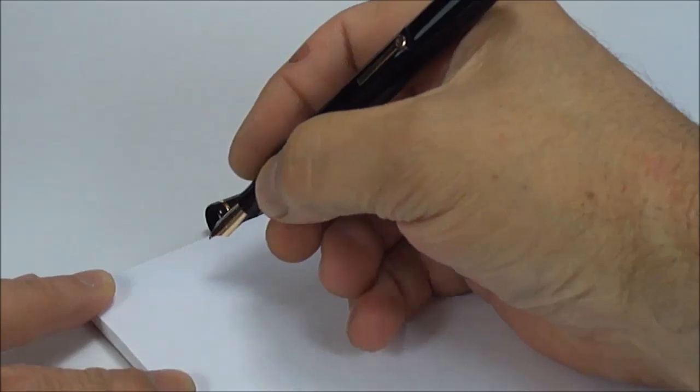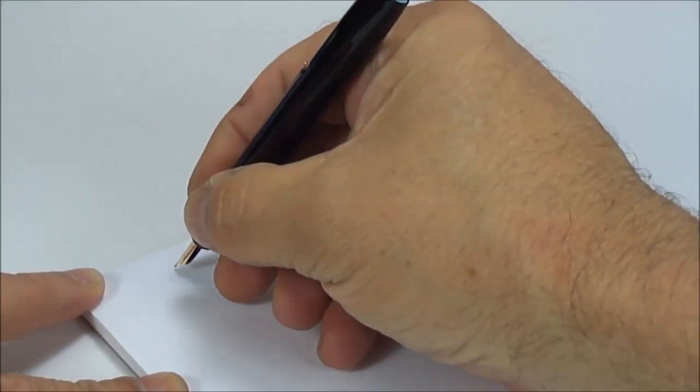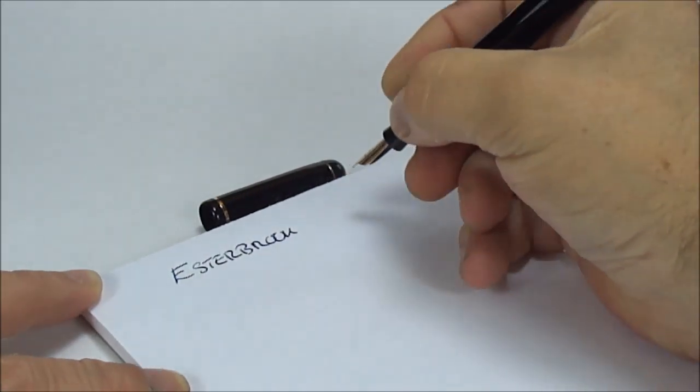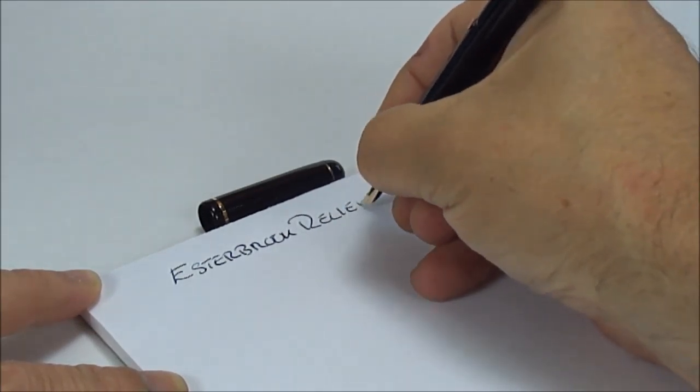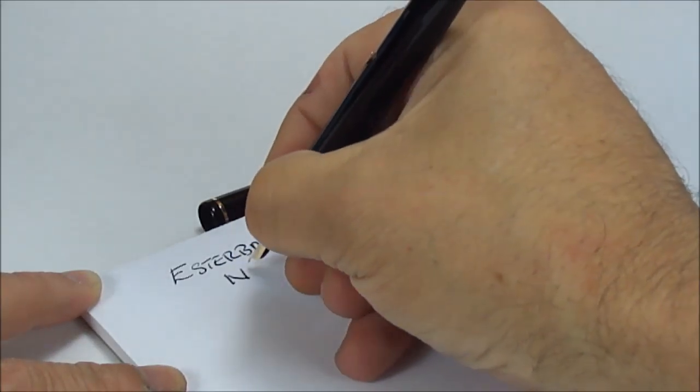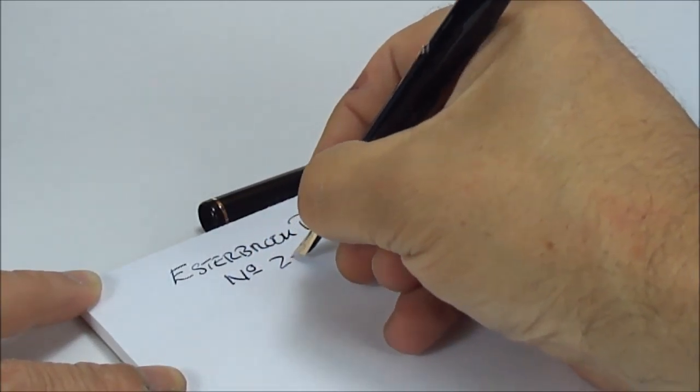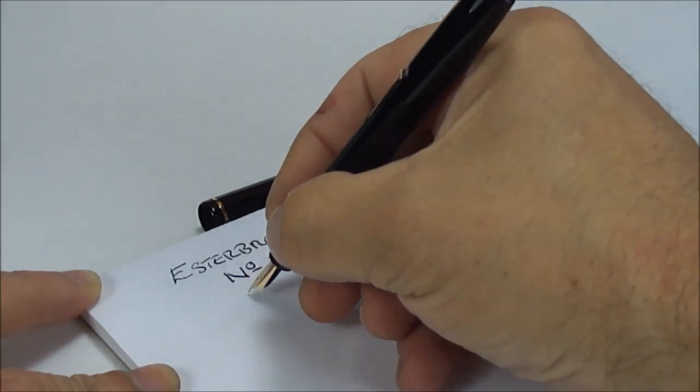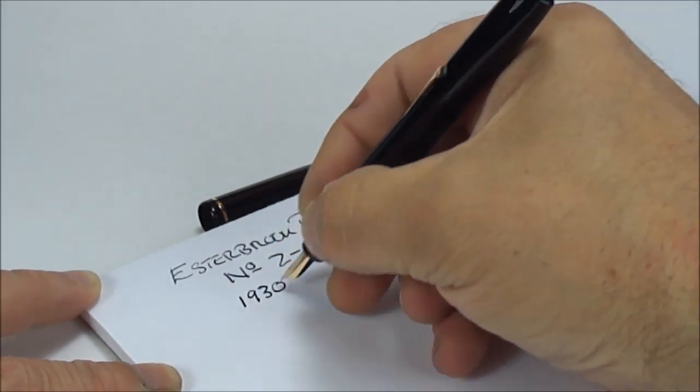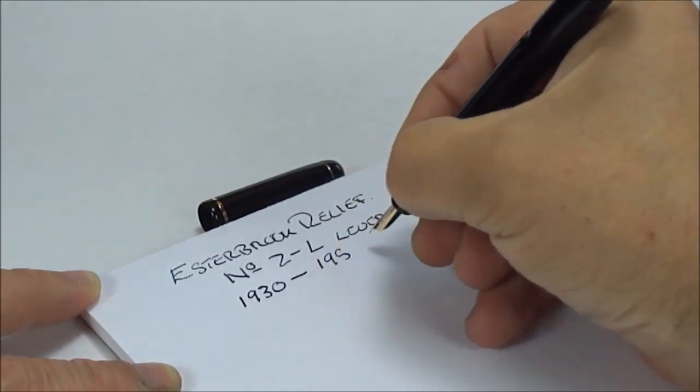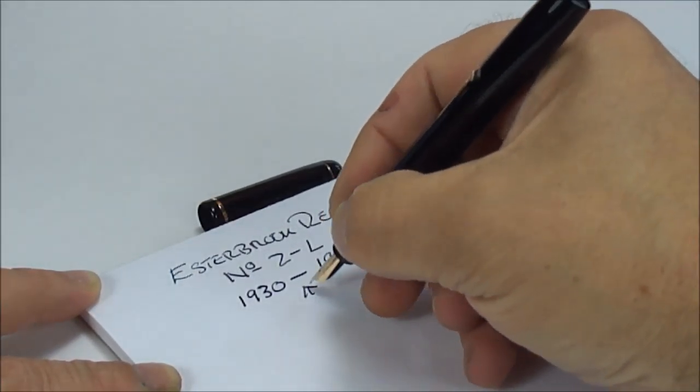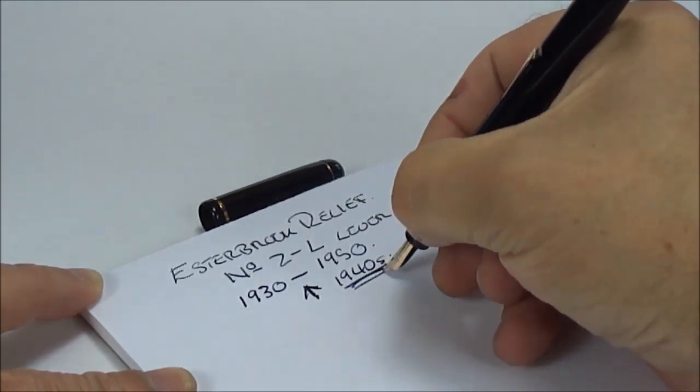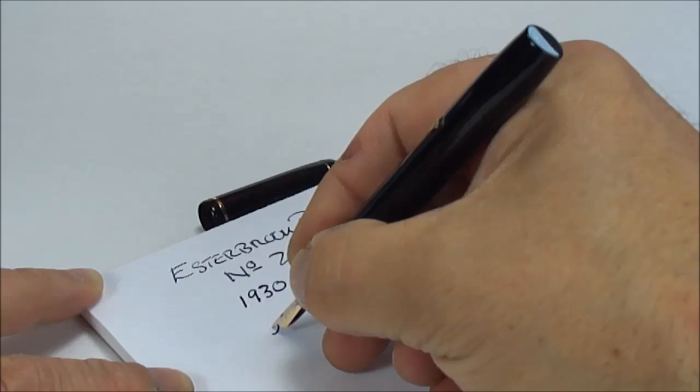Let's bring on the pad and give it a writing sample. So what we have here is an Esterbrook, as we said, this one is the Relief fountain pen. It is a No. 2-L, which tells us that this particular one is a lever filler. We're dating the pen, well, to be honest, let's leave it totally open from 1930s through to the 1950s, but in my eyes it should be somewhere in between. Maybe 1940s. Maybe somebody will tell us.